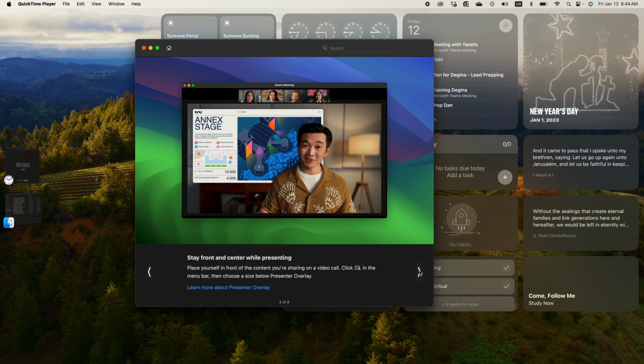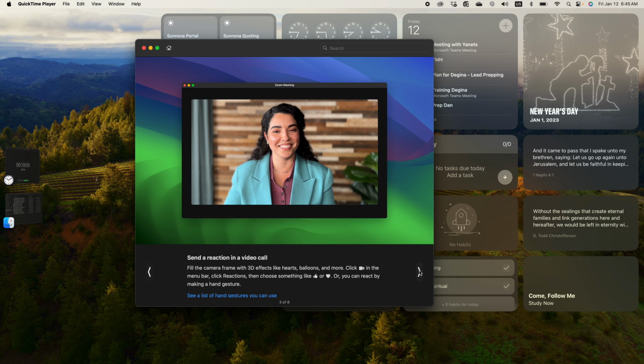And then this, I'm excited to make a video about this because I haven't used this yet. But this is a presenter mode for Zoom. So I do a ton of sales calls on Zoom, and I'm looking forward to using this. This is presenter mode. I can put my slides and my presentation behind me on this screen. That's going to be pretty awesome. Then there's live reactions. You can create animated reactions in Zoom, 3D effects, just with your facial and hand gestures. Again, I haven't tried this. I'm excited to try it out.